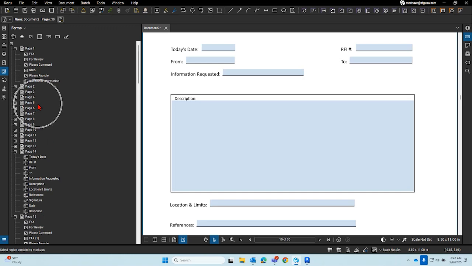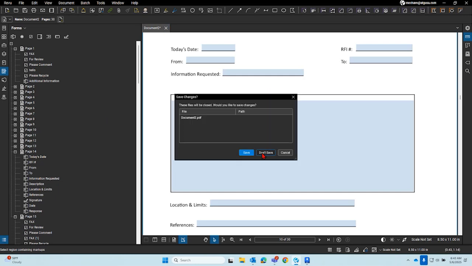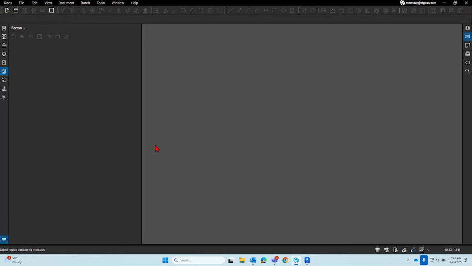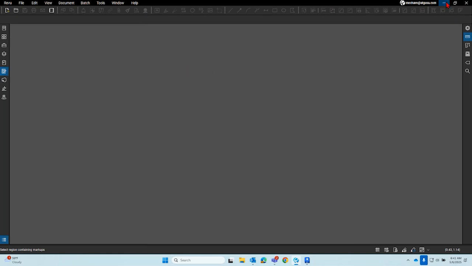We're talking about this, the collapsing of these to help navigate if you're renaming a bunch, reordering these, those types of things. That was the question. So we'll close out of that. Again, at any point, feel free to let me know if you have any additional questions or things you'd like to talk about. That's what this is truly about.